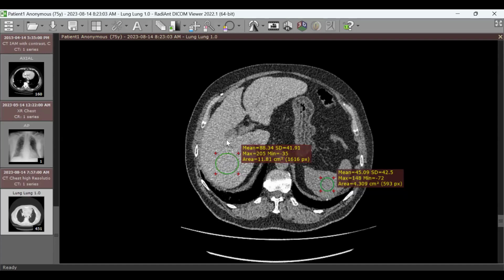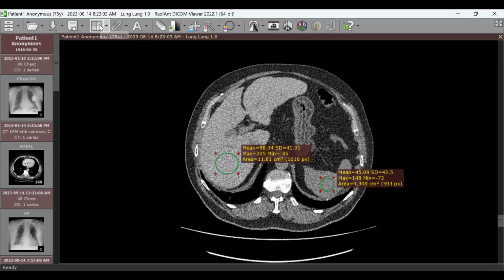Usually the liver is between 50 and 60 Hounsfield, and only within about 10 Hounsfield denser than the spleen, but the difference is clear, more than 40. How can we confirm? Okay, so now we go back to the main basic element. We need to compare, right? Okay, I'm going to show you an old CT.